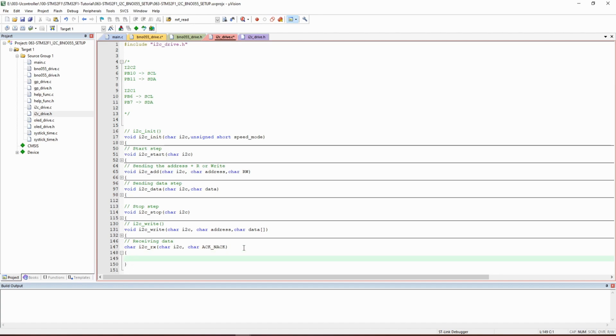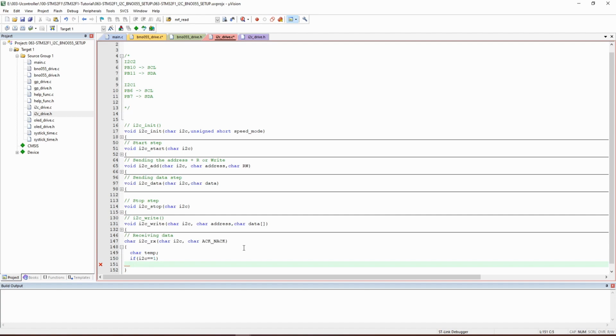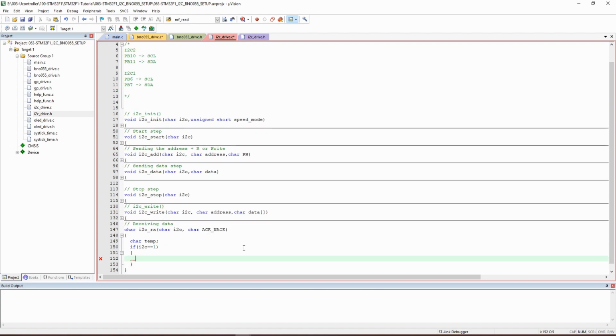Okay, so first of all, we do have two I2C, so unfortunately we need to handle that. So let's have a temporary variable, which is the char that we are going to read, and let's put if I2C is equal to 1. Okay, so if it's equal to 1, and then otherwise it's I2C equal to 2.